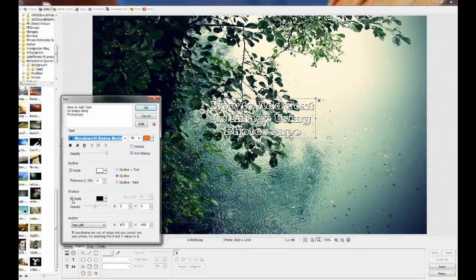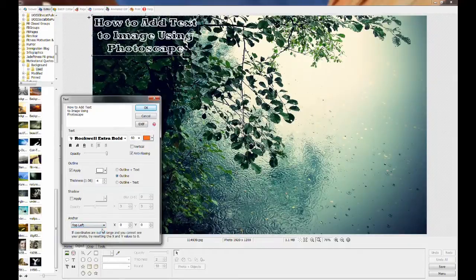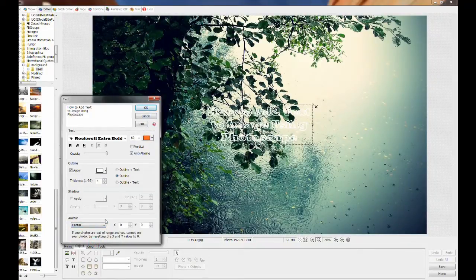And also you have a shadow effect. If you click on the shadow, what it does is it makes your text pop out a little bit, gives it a 3D dimension. I'm not going to use it here. And also, you can anchor the text, and in this image, I'm going to have it centered. You can also have it top left or right, whatever, but I'm going to click centered, and it automatically anchors the text for you in the exact center of the image. I don't even think Photoshop does that, so I think that's really cool.